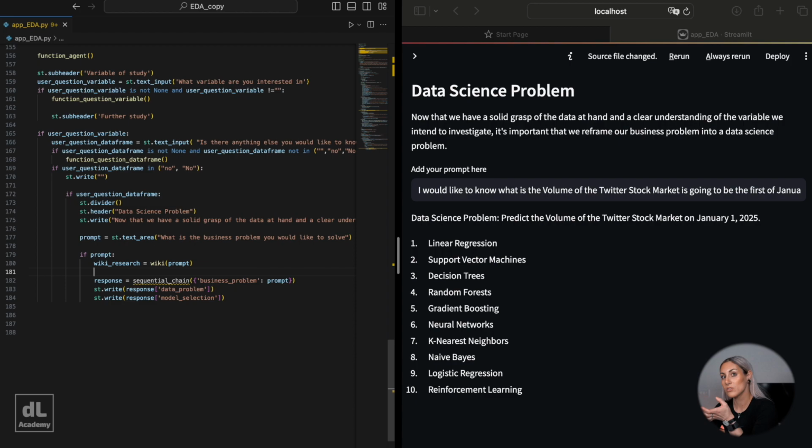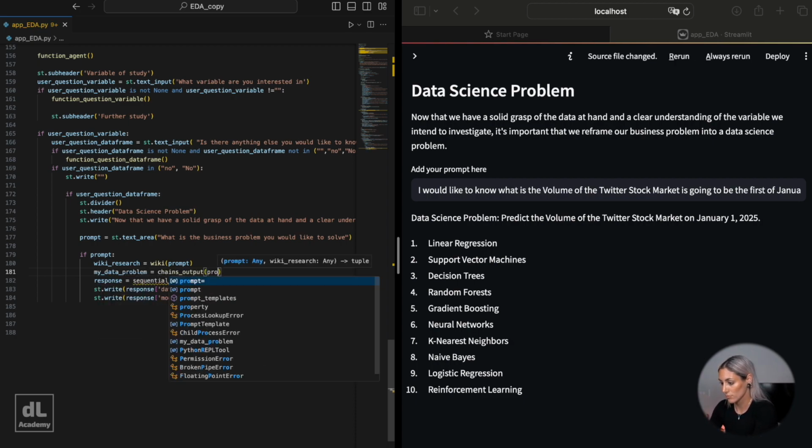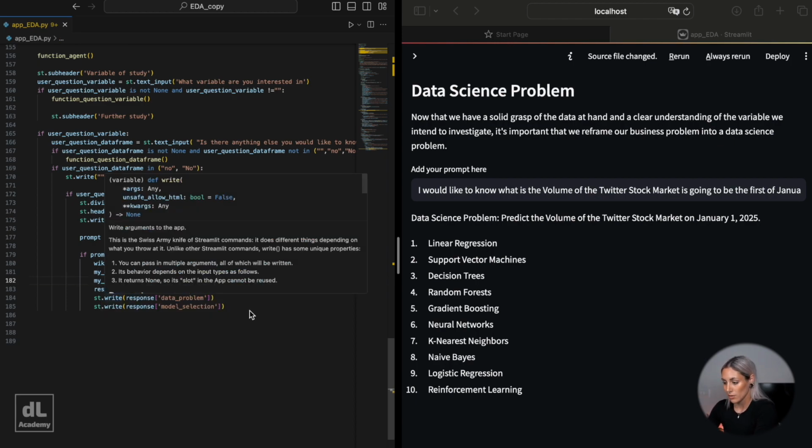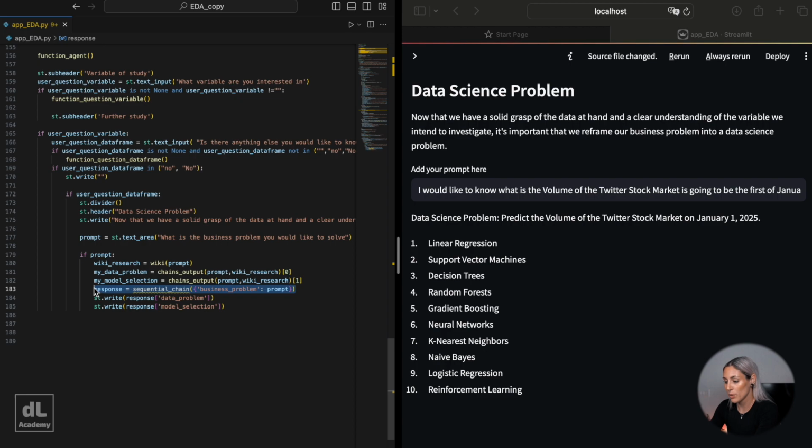Now we want to use the chains_output function to output the data problem and the model selection, passing both the prompt and the Wikipedia research. We no longer need the response; what we need right now is my data problem and my model selection.